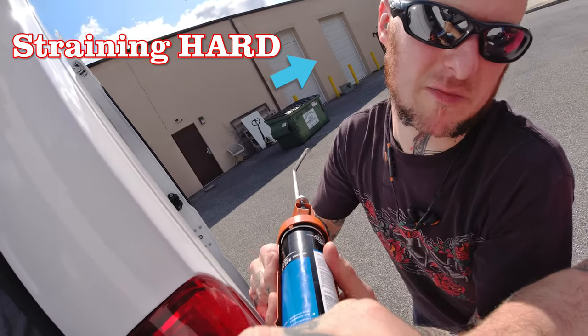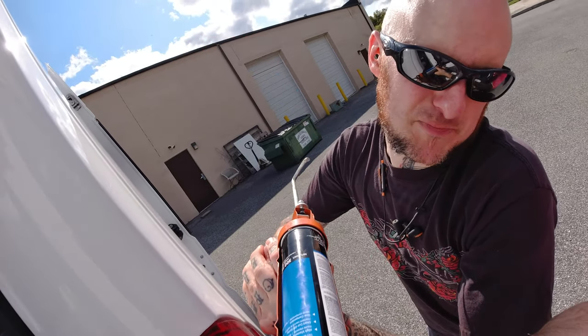A quick note: use a good caulk gun. We did not — we used the cheapest caulk gun I've seen in a while. This was a chore — both hands on the caulk gun, I had to squeeze while Emeryce guided it around. We actually only did one window that day because of the cheap caulk gun; both our arms were pumped — we're both former rock climbers and felt like we'd gone a day at the climbing gym. The next day we went to Lowe's and picked up a quality caulk gun. Van Windows Direct recommends a 26-to-1 thrust ratio caulk gun — we could only get a 13-to-1 at the local hardware store, and that worked out perfectly fine. It was just pretty easy compared to the day before.